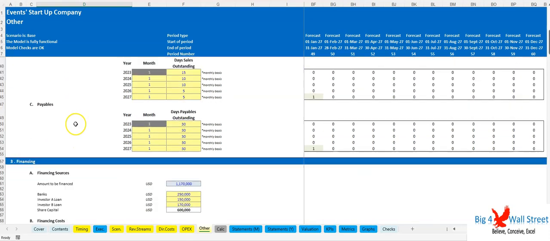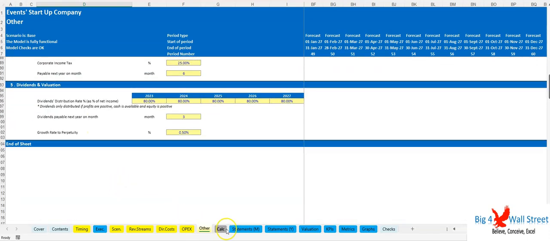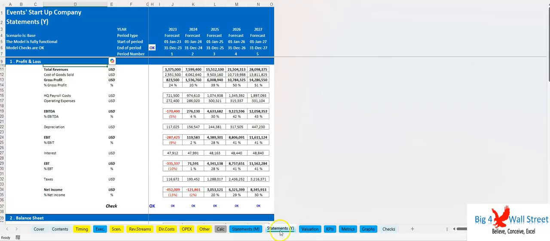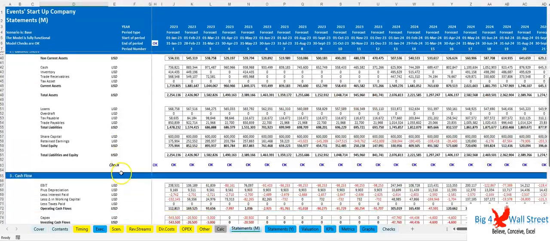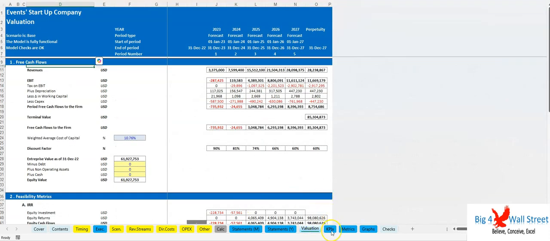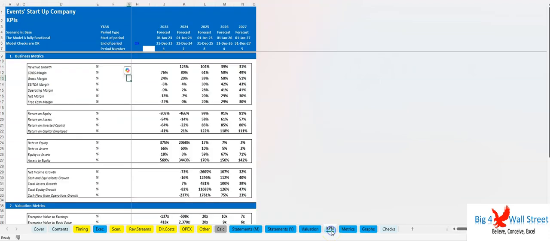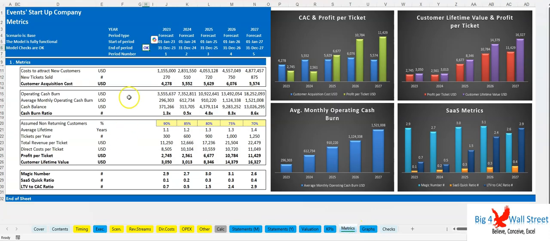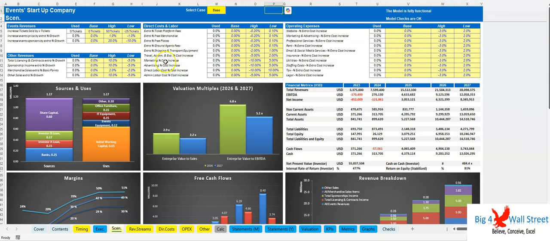5-year DCF and valuation, long-term cash flow forecasts with DCF valuation, terminal value, and investor metrics. Pro forma financial statements, full forecasted income statement, balance sheet, and cash flow statement. Break-even analysis identifies the time to recover initial investment based on projected cash flows. Scenario and sensitivity analysis includes base, high, and low cases with adjustable growth and cost assumptions.